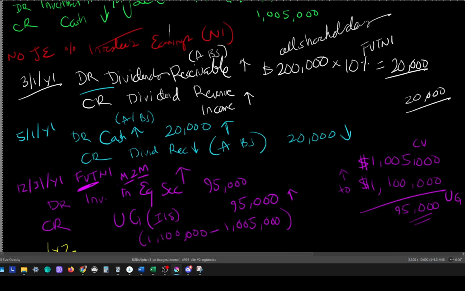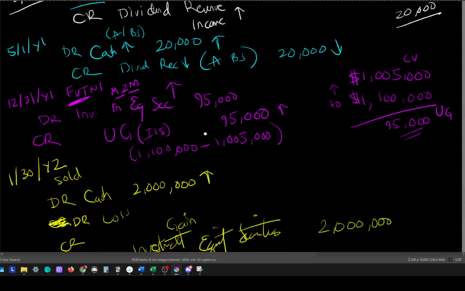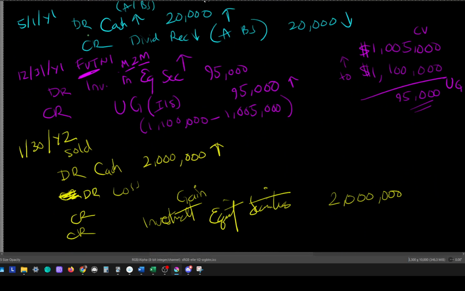Remember that. On March 1st of year one, dividends are declared. Yay! So we debit dividends receivable, which is an asset on the balance sheet. The dividends declared for all shareholders was $200,000. We only get 10% of that. That's our ownership amount. Boohoo. We only get $20,000 of that. And then we increase our dividend income by the same amount, $20,000. On May 1st, year one, those dividends are actually paid out. Yes, we get paid. So Turkey records a debit to cash, an increase in an asset account on the balance sheet for $20,000, and a credit to dividends receivable, also reducing an asset for $20,000.